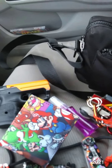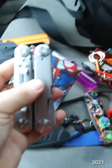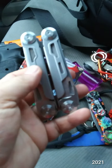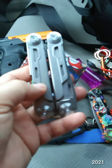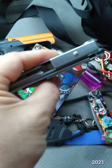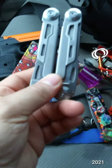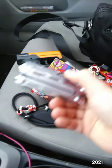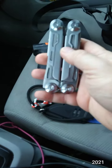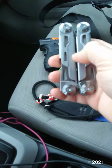Oh, one more thing. New multi-tool I got at Menards. I found out it looks like a Leatherman Wave. I am not a Leatherman expert or a multi-tool expert. But it comes in a 3-pack for $17, so pretty much it's like a $6 tool. You get a knife, flashlight, and multi-tool. And I made a video about it already, so if you want to watch that. But it doesn't have the scales to measure, which is not a big deal because I don't use all the tools on this knife.